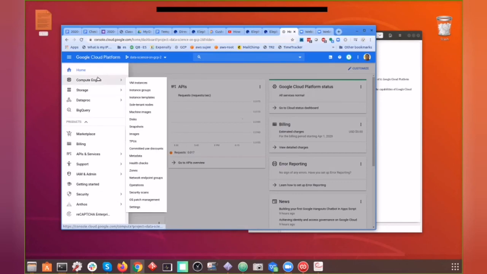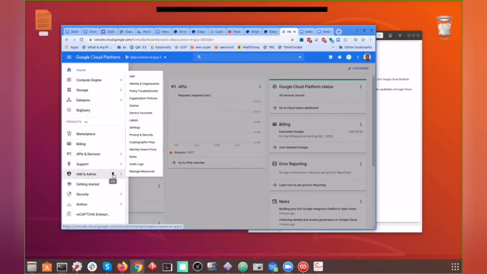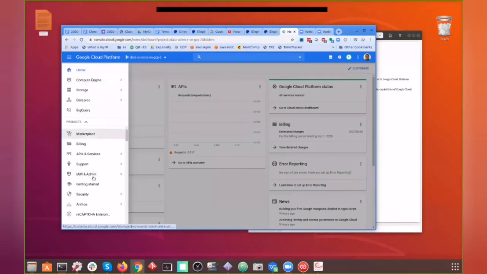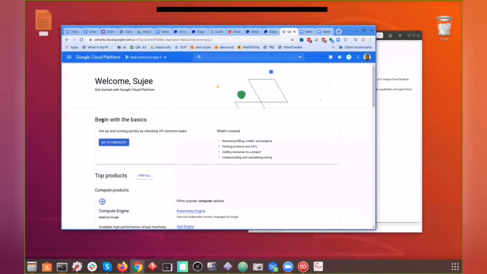You can see some of them are shortlisted here. The way you do that is, these are the ones I use mostly, so I go to them and you see a little pin. You can pin this, and it will pin on top of your menu. For example, since you guys are getting started, maybe you want to watch some introductory tutorials. Click on this pin button and it'll show up here, so it's easy access. Very easy.